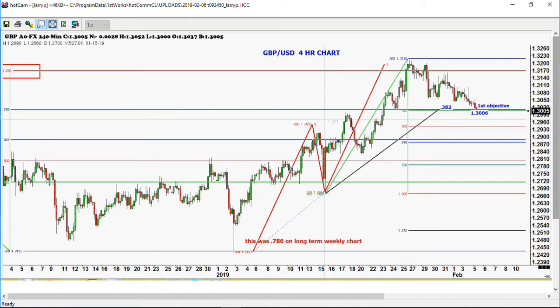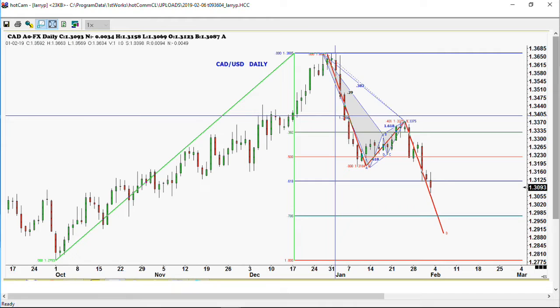This could all be related to what's happening to the dollar. So we have to watch each of these cross rates separately because they're acting differently. The one that we've been most bearish on, of course, has been the Canadian dollar. You'll notice that we just completed that ABCD on the Canadian dollar last night at the 132 level. And now we're trading at 131.70, and so this still looks like we're heading down to the 128, 129 area in that Canadian dollar.